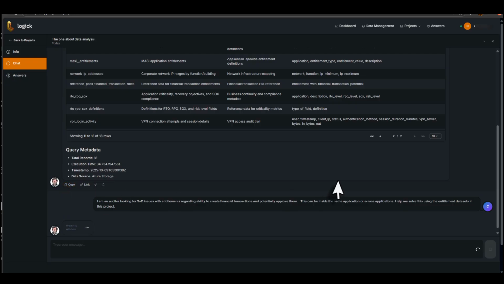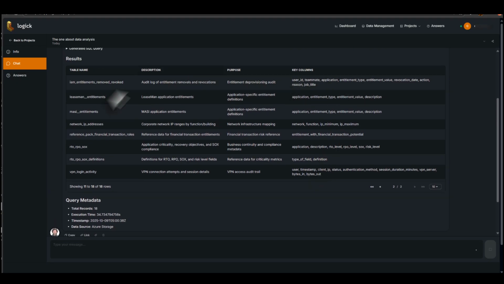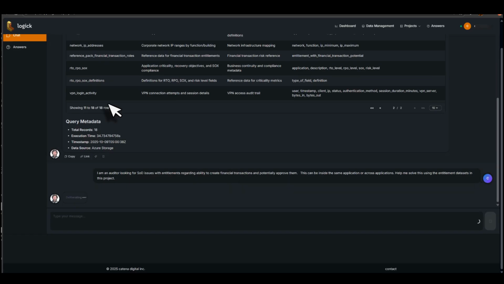What it's doing is it's not sending your data to the LLM. It's actually looking at all of this information that it knows about it, reasoning through that and coming up with a methodology, a way to approach this. It's going to come up with a plan, and write machine code, probably a SQL query, to figure out how to answer the question or challenge that I gave it. And it's going to come up with a very deterministic method in how it approaches it.